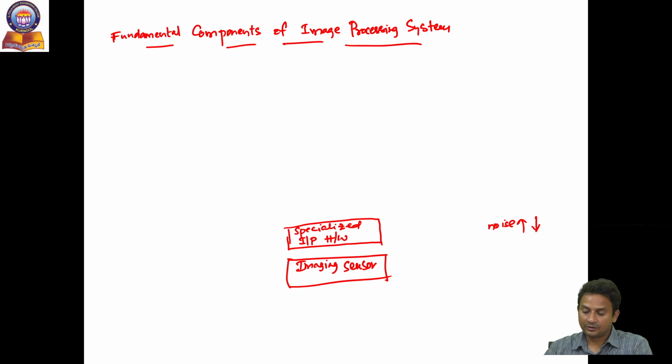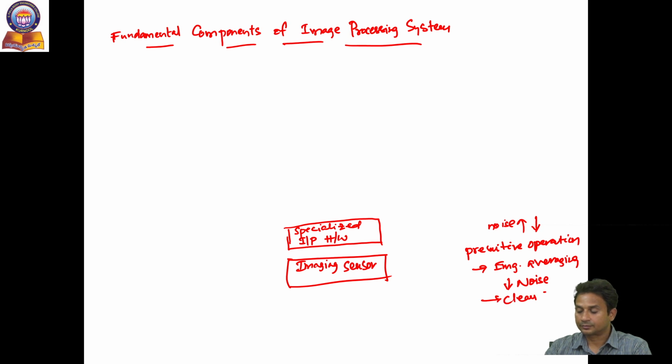For this purpose, image capturing devices use specialized image processing hardware, which performs primitive operations like image averaging, which helps to reduce noise, so that the output of the basic image acquisition device is a clean image.